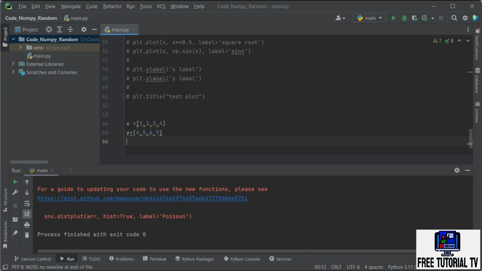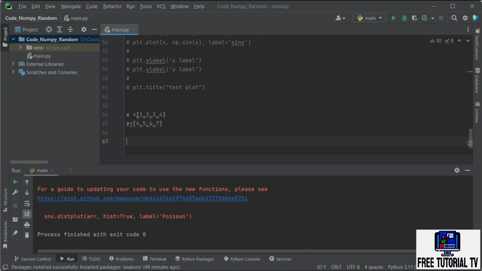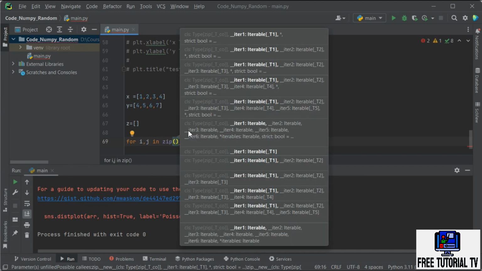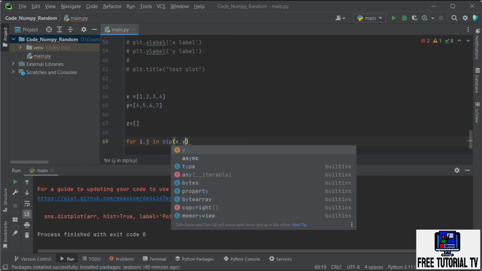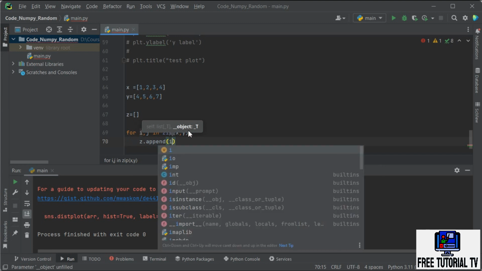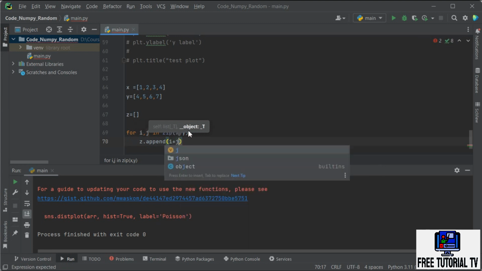Then I generate z, which is empty, and use a for loop: for i, j in zip, and within the zip I write x, y, and then you append to z, i plus j.